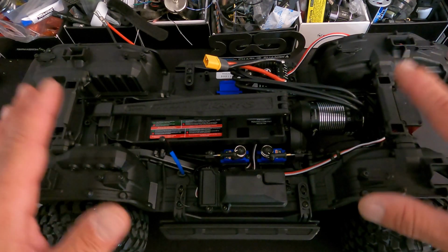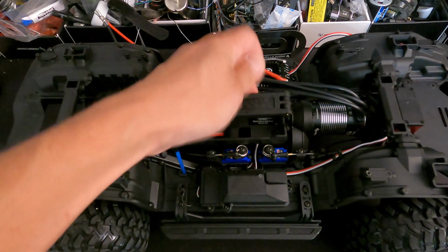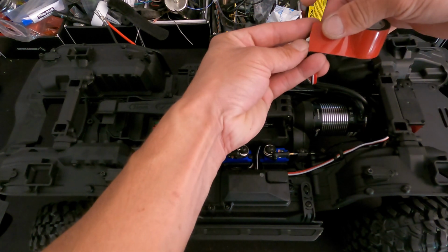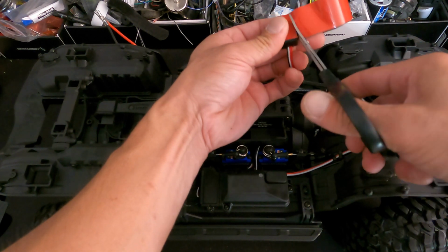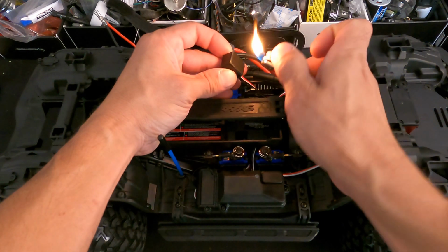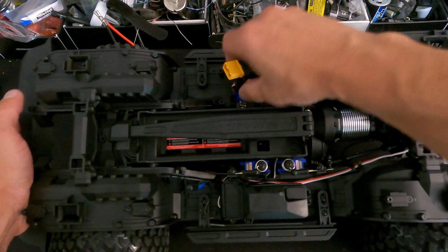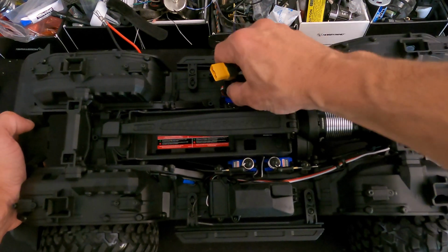So now that we have an install done, we're ready to hook up a battery and do calibration. Oh man, almost forgot to put the screw in the battery mount back. Pro tip, when you heat up your double-side tape, it actually sticks a little better. Just don't melt it. Now what I'm going for there is to get the switch wire mostly used up without it being dangling or without it being too tight.